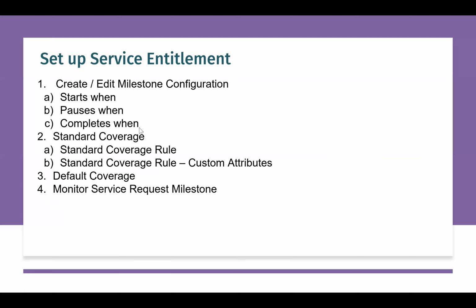So these are the basic steps to configure the milestones. First, we need to create a milestone configuration using setup. This will be the start point. Then we need to set up standard coverage. Then we need to use that coverage in the task called default coverage, and then we need to run the process called monitor service request milestone.